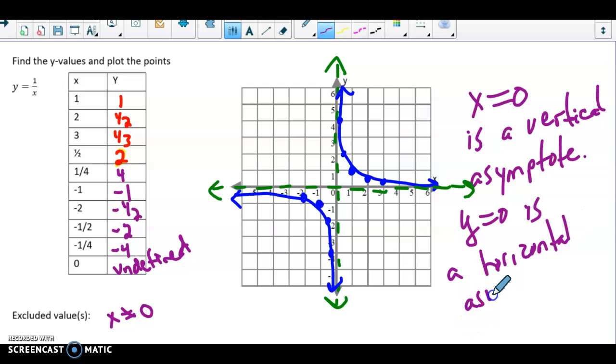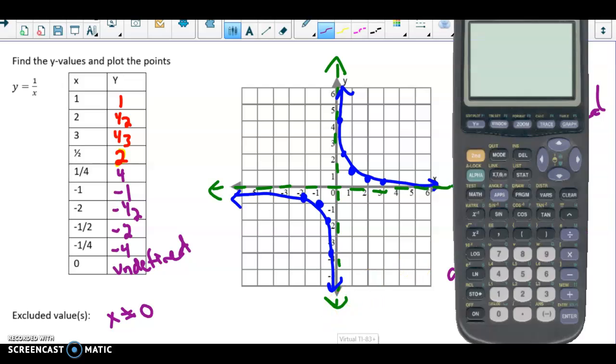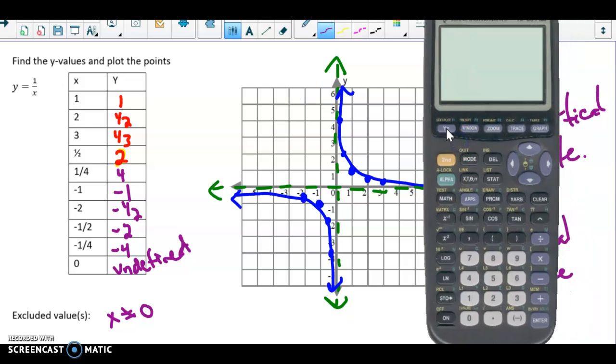There are things that are excluded. An excluded value is 0. I cannot have x being 0. As a result, I'm never going to have y being equal to 0 either. And you can see what's happening, right? X is getting bigger and bigger, and y is getting closer and closer to 0, but it never actually hits it. If you try to graph that on your graphing calculator, it will show it to you. You're welcome to use these. We downloaded them on your laptops the first weeks of school, so please feel free to use it. If I do y equals 1 divided by x, I just want you to see that the graph looks funny.